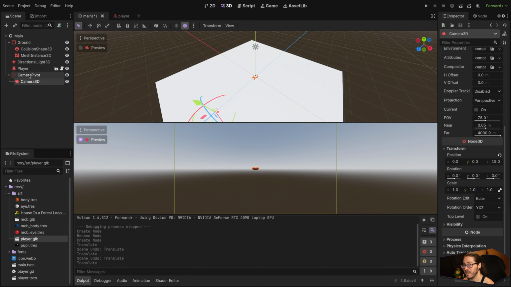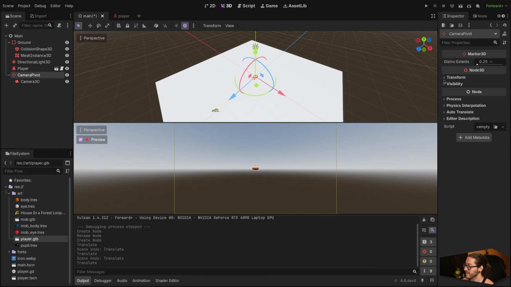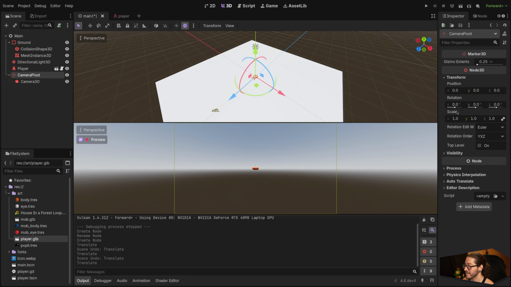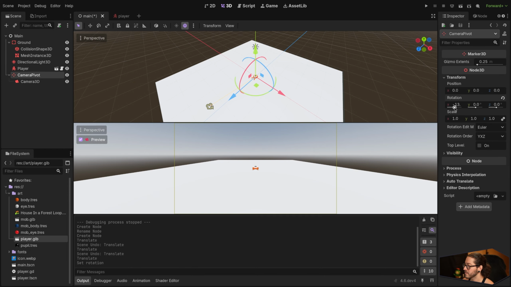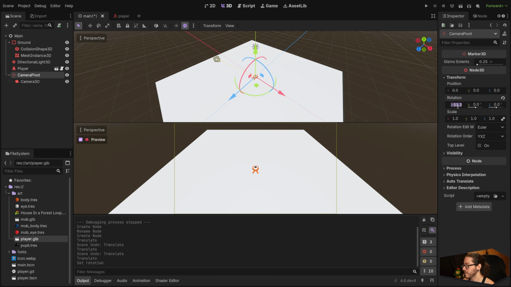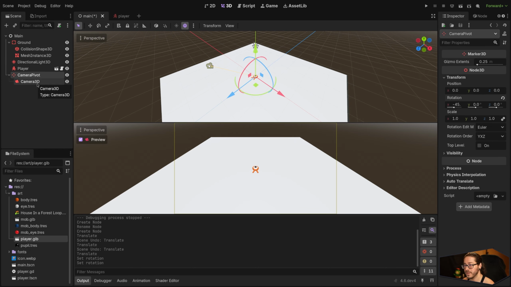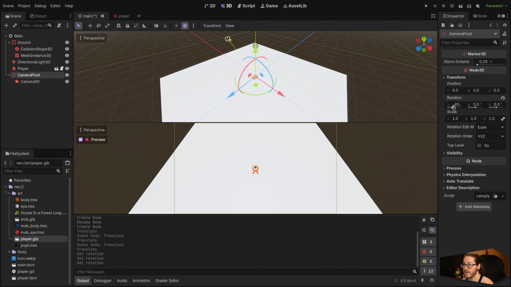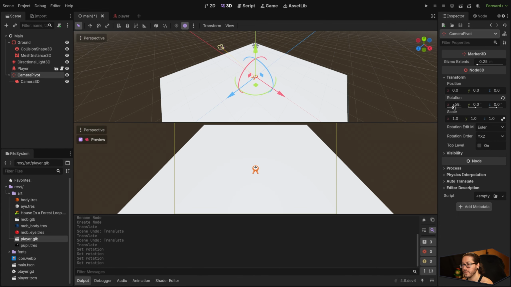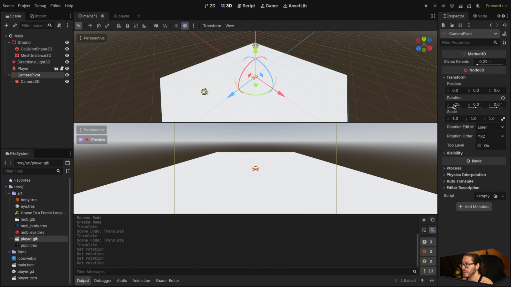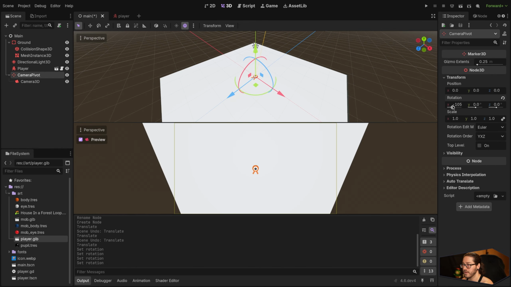Next, we're going to actually use the camera pivot, not the Camera3D. So you left click on the camera pivot, and we're going to rotate this -45 degrees around the X-axis. So let's go ahead and follow those directions. Let's move it -45. I don't like that, so I'm just going to type it in. As you can see here, we didn't rotate the Camera3D by -45 degrees. Otherwise, we would just be pointing down and would be at the wrong angle. All we did was take this camera pivot and rotate that instead. You can kind of see how it works up here in the top viewport. How as we rotate it, it's pointing at something and it's rotating around that, or orbiting around that.